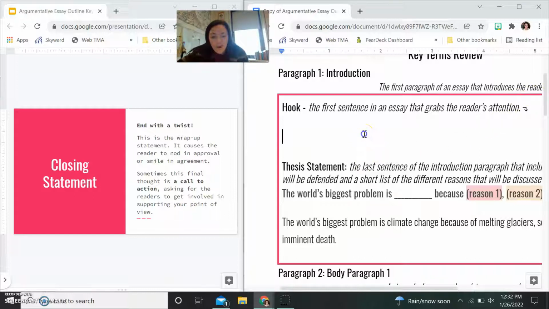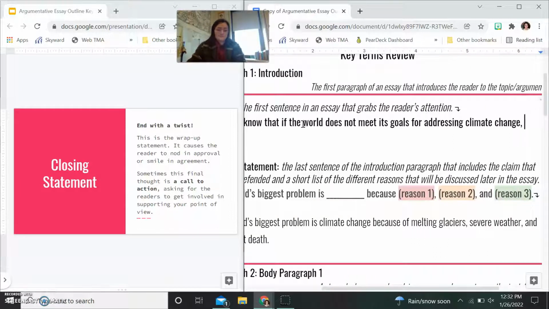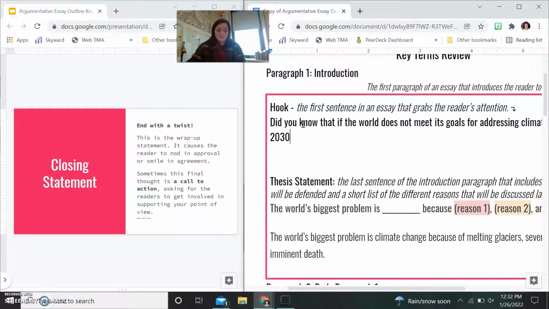So let's say for my hook, I was like, oh gosh, I don't know. Did you know that if the world does not meet its goals for addressing climate change by 2030, we are all going to start feeling the consequences?